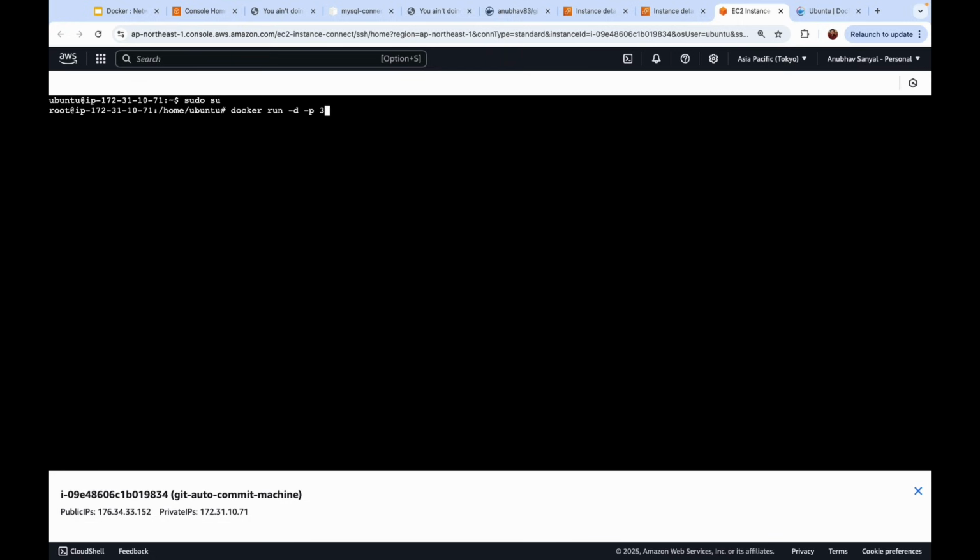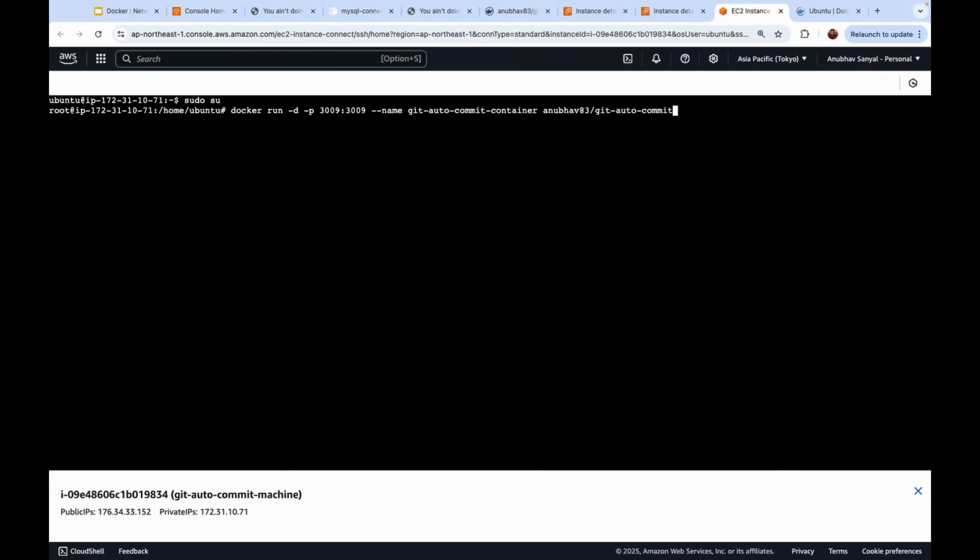So 3009 is the port that I just opened, and I also want it mapped to 3009 of the Docker container, followed by the name of the container, which should be git-auto-commit-container, followed by the name of the image, which is anubhav83/git-auto-commit:v1.